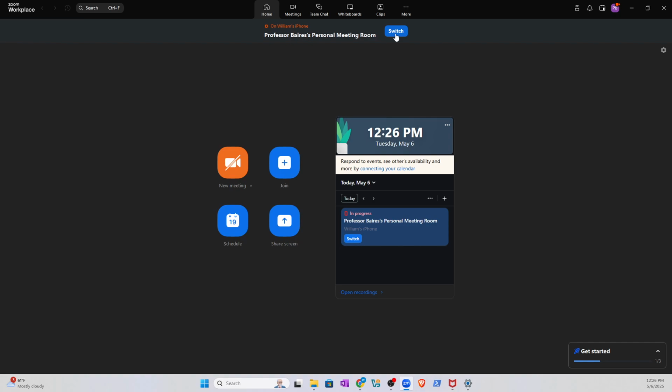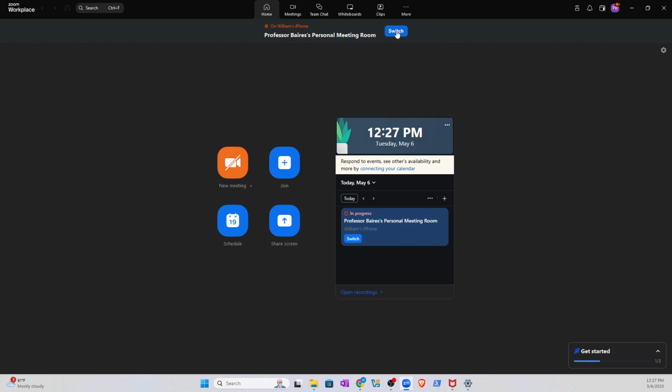One of the cool options is if you join on your phone or on your computer and then you try starting up the app on a different device, you can switch really quickly. So I would love to use this feature, especially when I was either working during the pandemic or taking classes during the pandemic. Maybe I had to walk my dog right at the beginning of class, but I didn't want to miss the first few minutes.